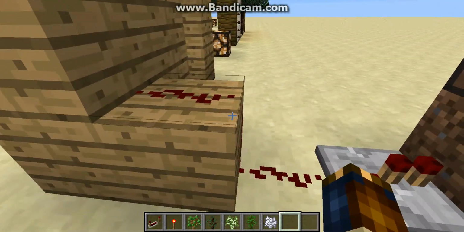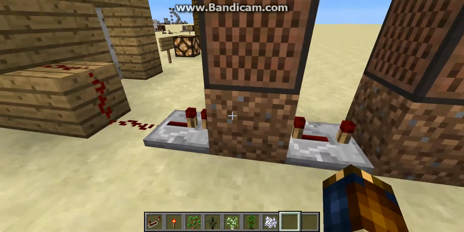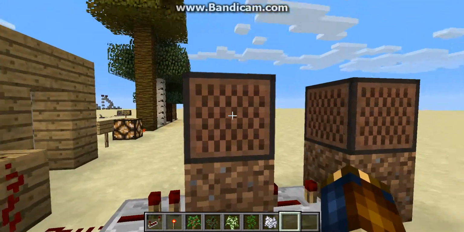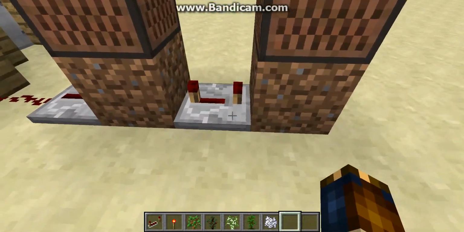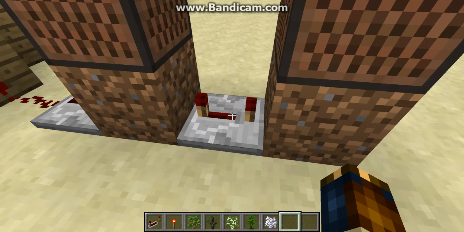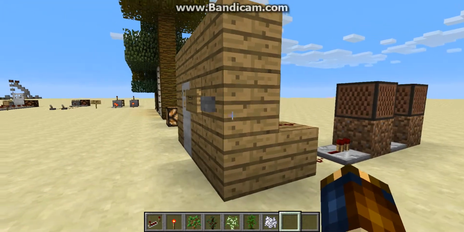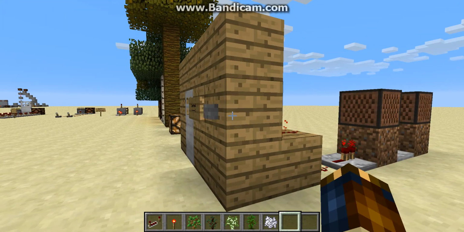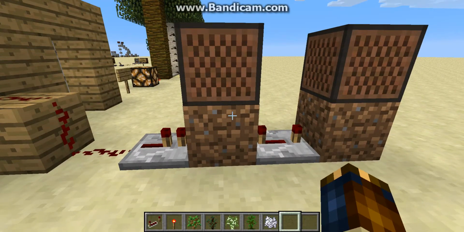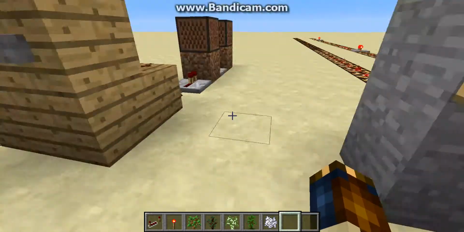Button there powers this wire, goes into this repeater. The repeater powers this block, which, because it's pushing through the block, it powers the note block on top of it. Here's a second repeater with a delay, which is how we can distinguish between the two notes, and doing the exact same thing with this block. So if I stand over here and do it again, you'll see the note blocks go off. So that's kind of how to use the delay application of a repeater.